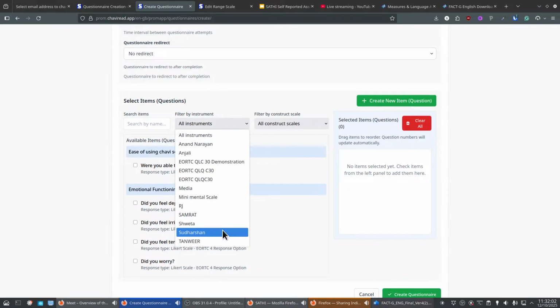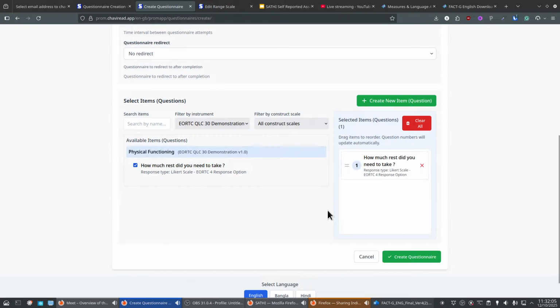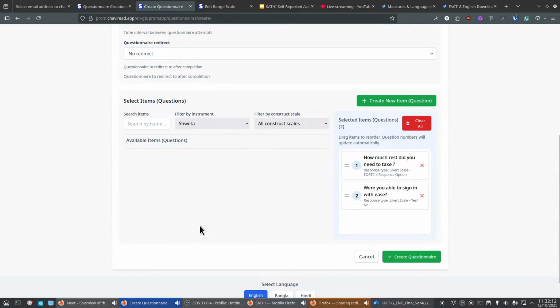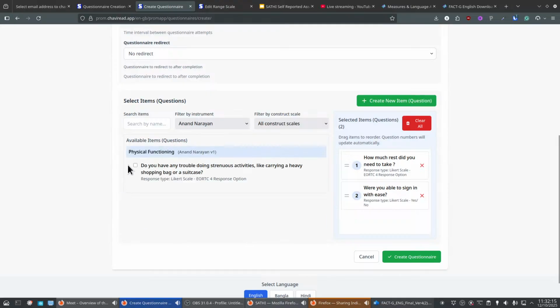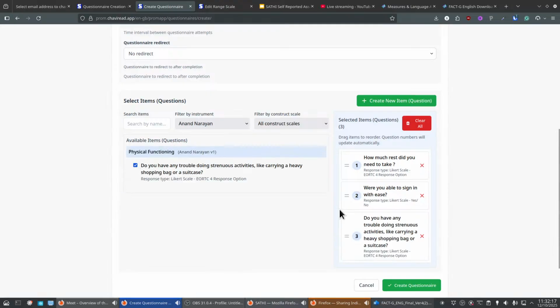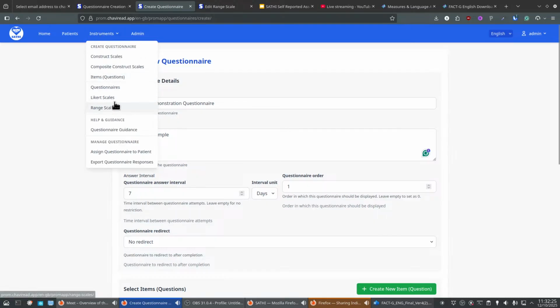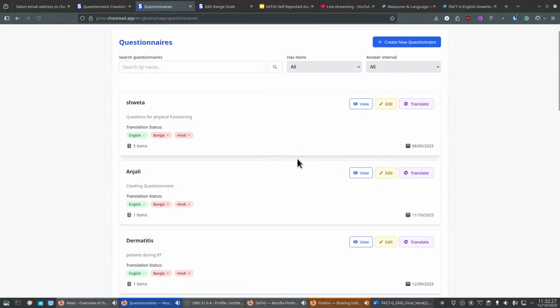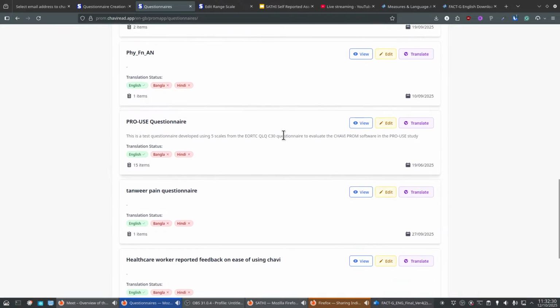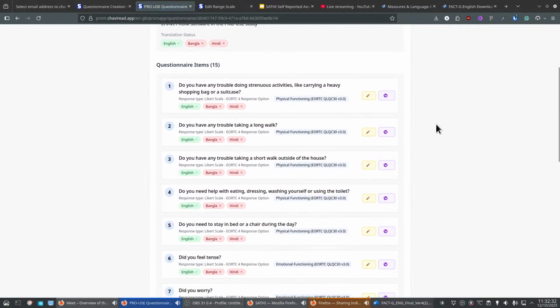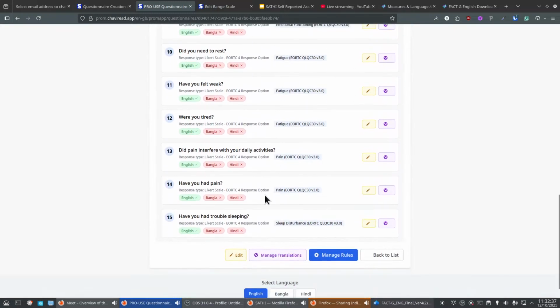So you can now add questions because we had done this. Let me add this question. So you can see I have added this question. And I can add questions from other things also. For example, I have got a questionnaire with 3 questions. I will not create this questionnaire because this is a meaningless questionnaire. But we have questionnaires that are created which I will show you. So for example, we have a PRO use questionnaire which I will now show. So this is the PRO use questionnaire which basically asks these questions.